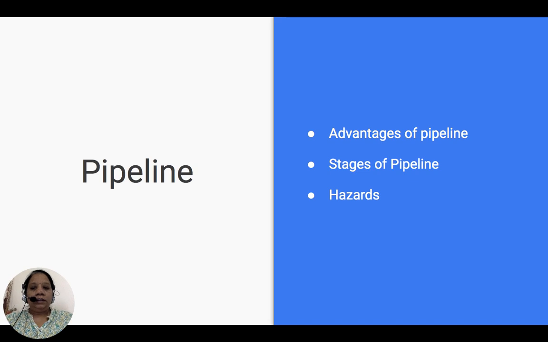Coming to today's video, we will be discussing three things. One, what is the advantage of having a pipeline over a processor which does not have a pipeline? That will be the first topic. Second, how pipelining is implemented, how many stages there are in ARM 7, and how it is implemented. And third, we will be discussing hazards. Pipelines have some problems and issues which have to be sorted out, and they are known as hazards. Let's see what the hazards are and how they occur. That is the agenda for this video.